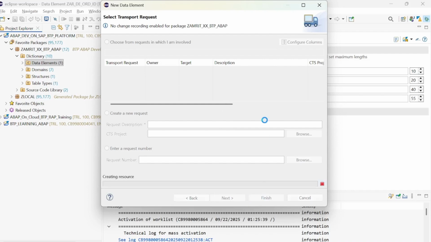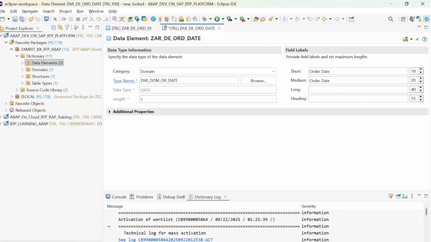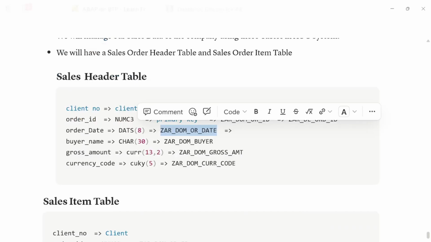Finish it. And I'm pasting the domain here. And I'll give the field label order date, and I will activate it. So order date, this data element.